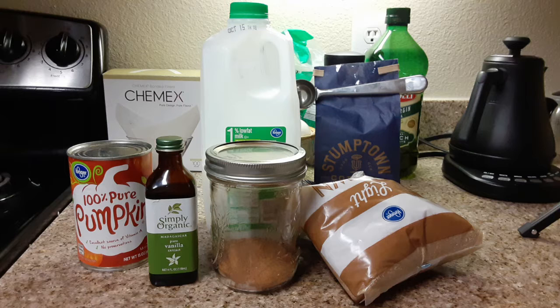You will also need some sugar. This will depend on how sweet you'd like your latte to be. I don't like my coffee very sweet, and there's a ton of other sweet things already going into this recipe, so I'm just going to use a teaspoon, but use as much as you'd like. I would also recommend using brown sugar instead of granulated white sugar to really make the most of the warm, cozy flavor of the drink. Next, you'll need a tablespoon of vanilla extract, and lastly, you will need coffee.